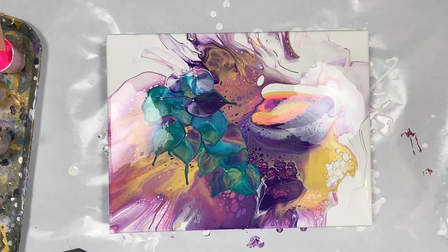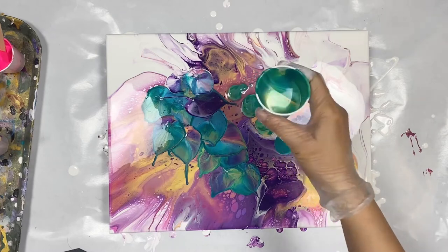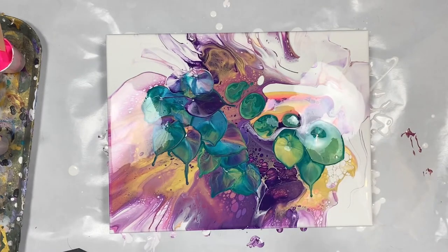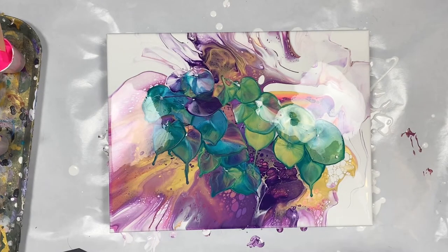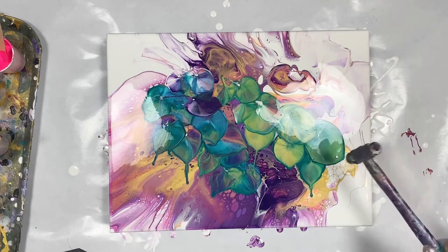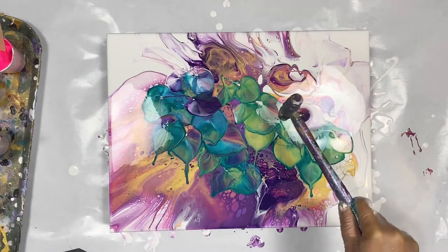Now I'm trying to decide if I should make more leaves. Yeah, why not? Bang away. Oh, those leaves are a little bit bigger than I intended. Yeah, they're big and round, but they'll work. Okay, I'm going to add more color over there using the little bit that is left in the pink cup. And I decided those big round leaves are too big, so I'm just going to make smaller leaves on top of that.